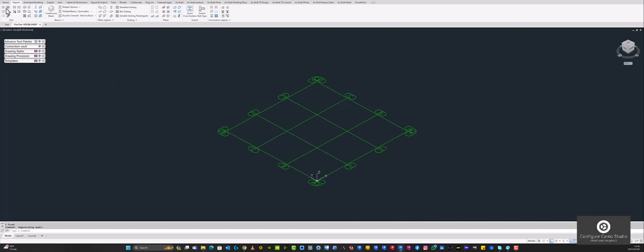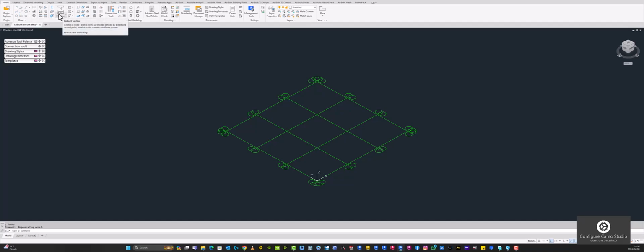So how do we do that? We just go to home, and then we come here where it says object. And you've got this that says rolled I sections. You click the drop down arrow, it will show you all the steel profiles that are available in Advance Steel. And we want this one. This can either be a universal beam or universal column, but you can still change it even to an angle during the process. I'll show you how. So let's select that.